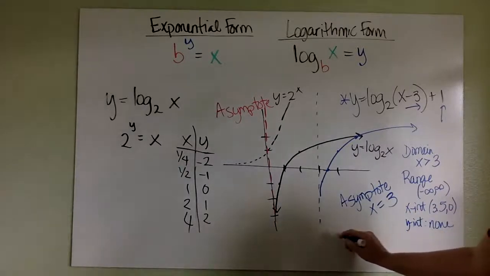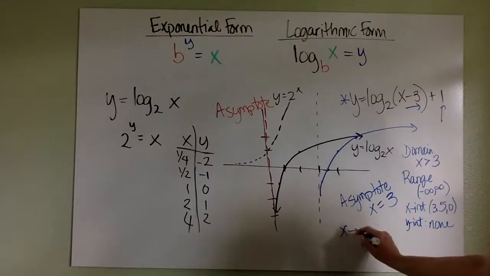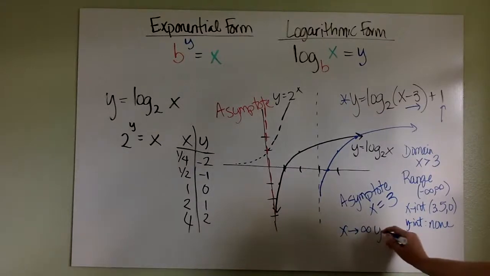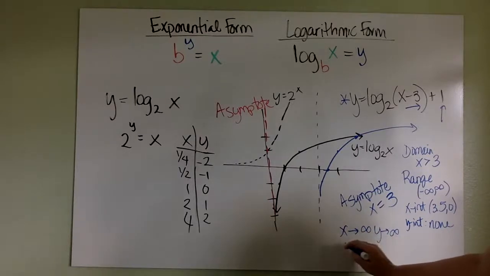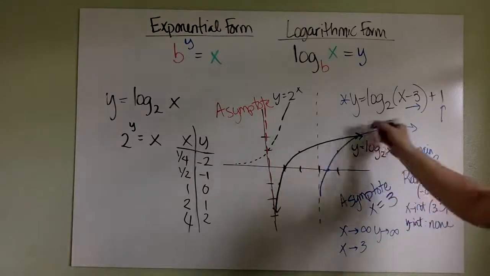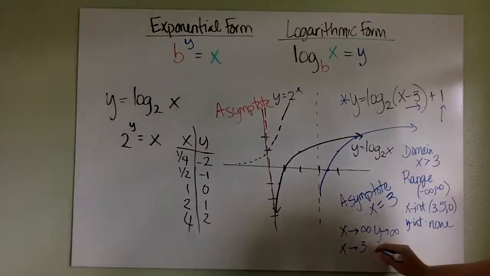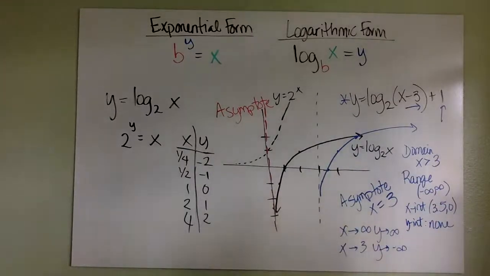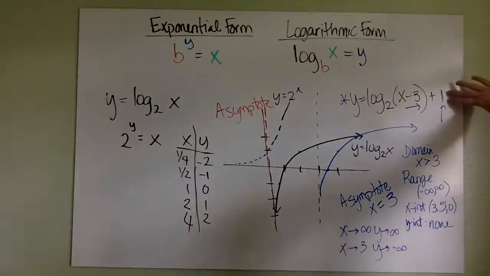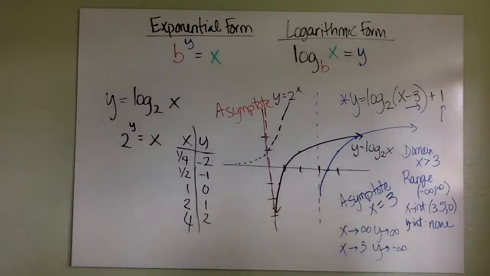And its end behavior, as x goes to infinity, the function is going to infinity. So as x goes to infinity, y is also going to infinity. When we go to the left side of the graph, x can only go to 3. It can't go past 3. The function's not going to pass that vertical asymptote we have drawn in there. So as x goes to 3, y goes to negative infinity. So this is all for this function here that's been shifted to the right 3 and up 1.